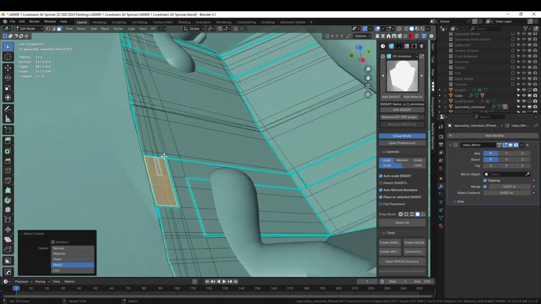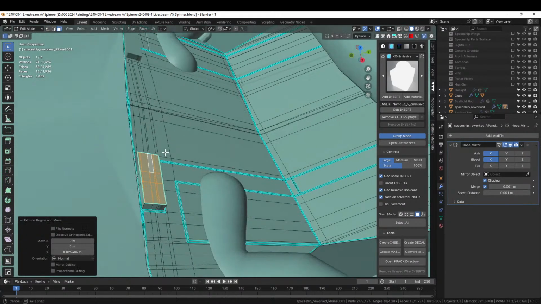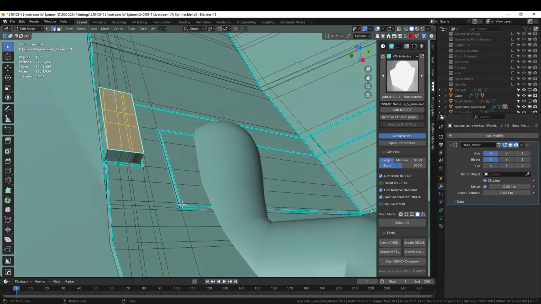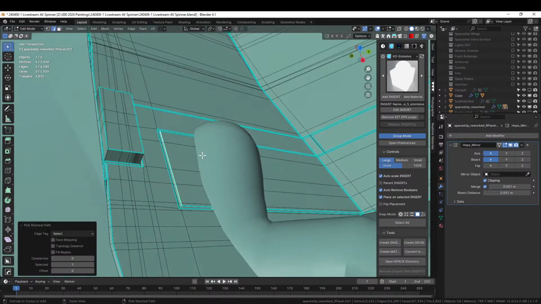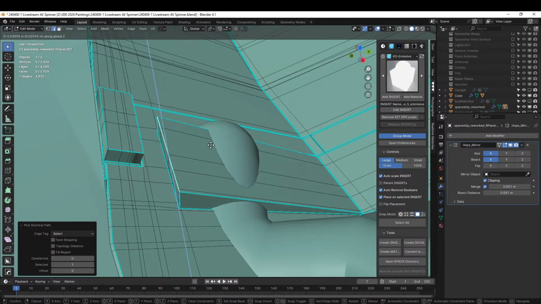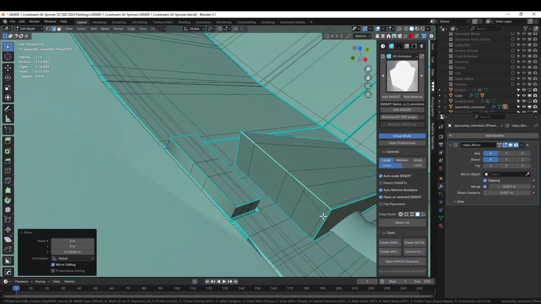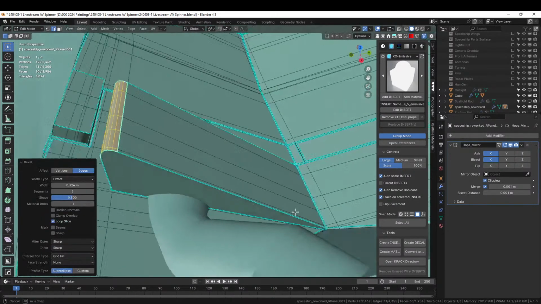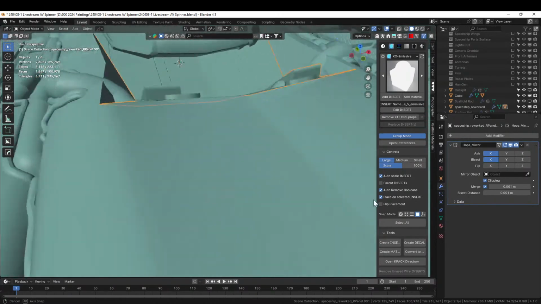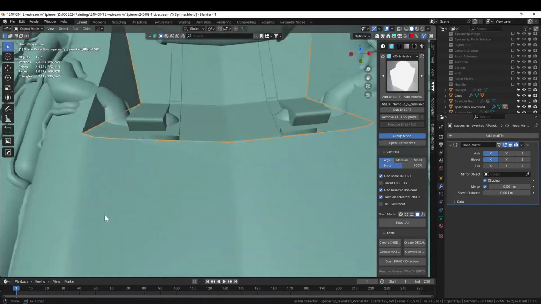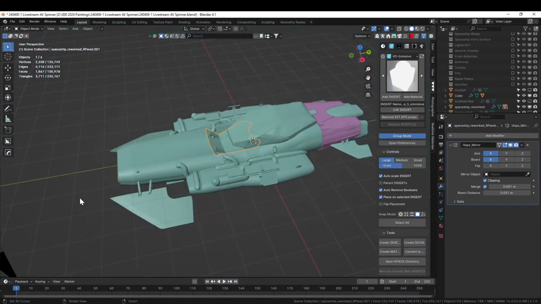L, E, let's just do a little bit of tweaking. Sure. 2, GZ. Yeah. Sure. Yeah, take that.